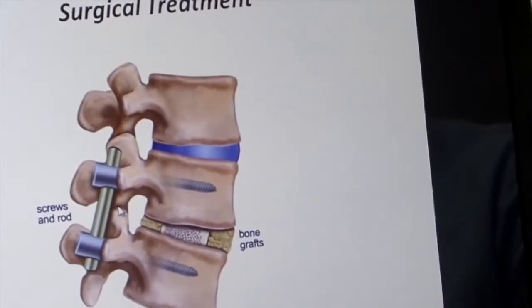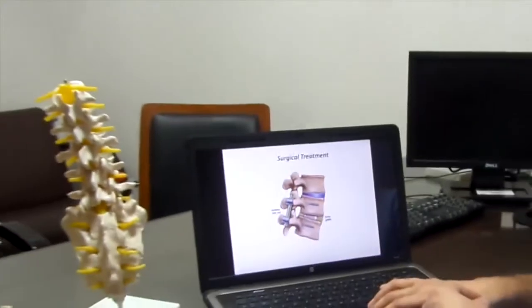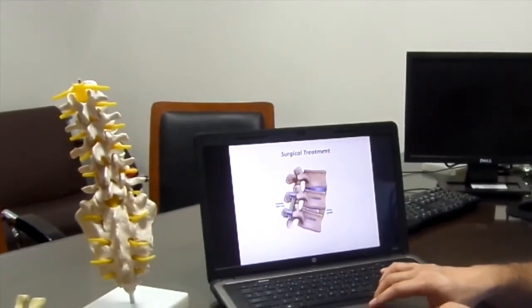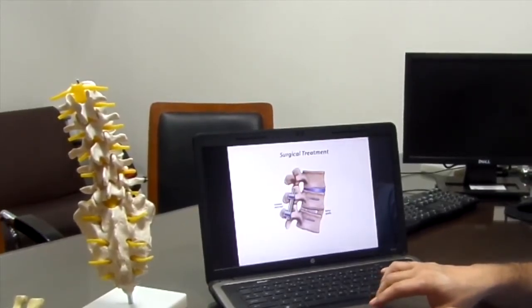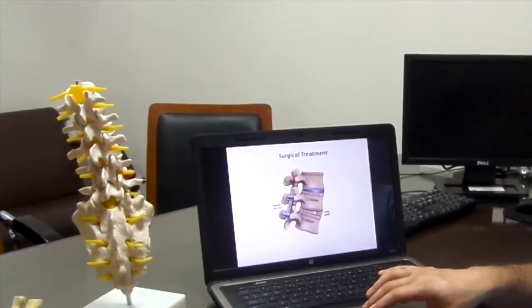So fusion surgery means that the painful motion, the movements which were causing pain, are stopped by blocking using these screws and rods and putting in a bone graft. Once the fusion happens, there is no movement and the patient gets full relief of his symptoms arising out of a facet joint pain.